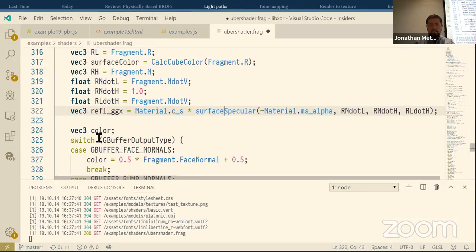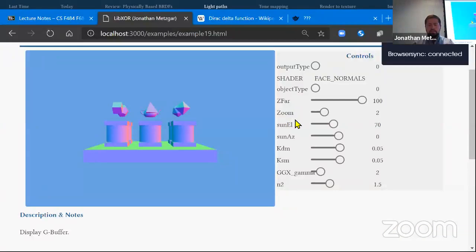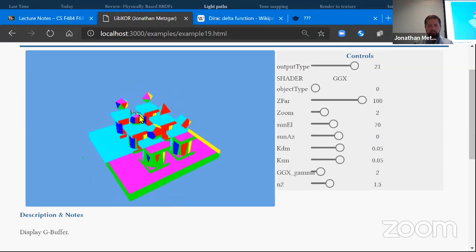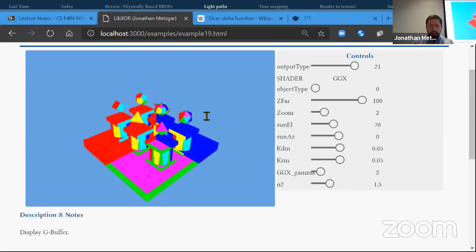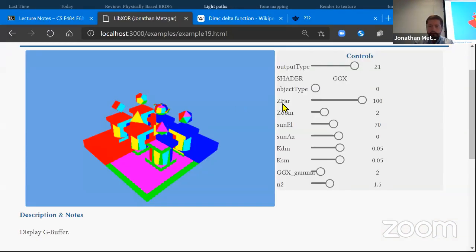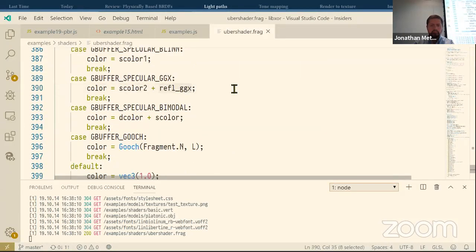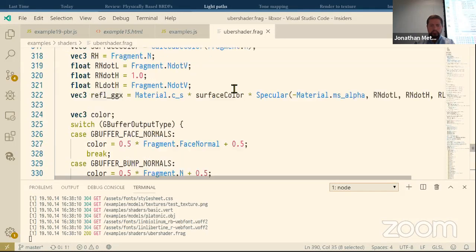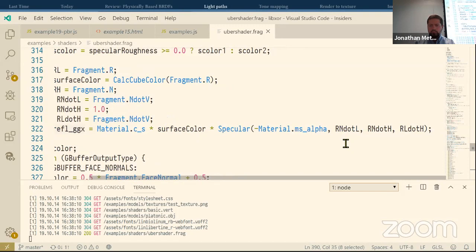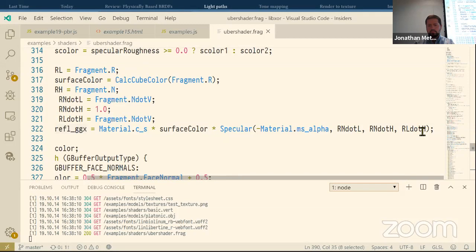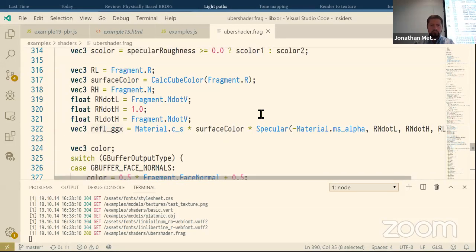Oh, okay. I know what's going on. In this function, I'm making an assumption about the intensity of the light. There's GGX. Okay. That's not the right case, is it? It should be, because I just added it in for GGX. We're adding reflection GGX. And I think these are all technically correct, because n.L is the same as n.V. N.H is just 1, and L.H is just V.N.V. So same directions there.